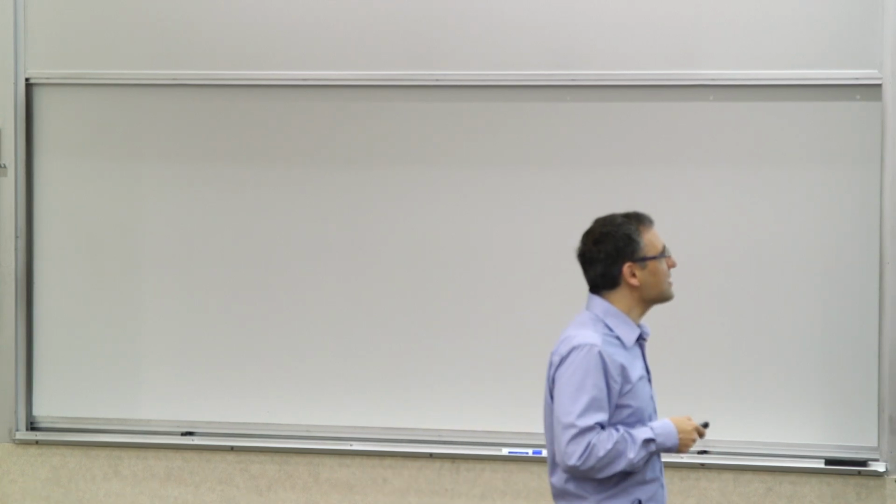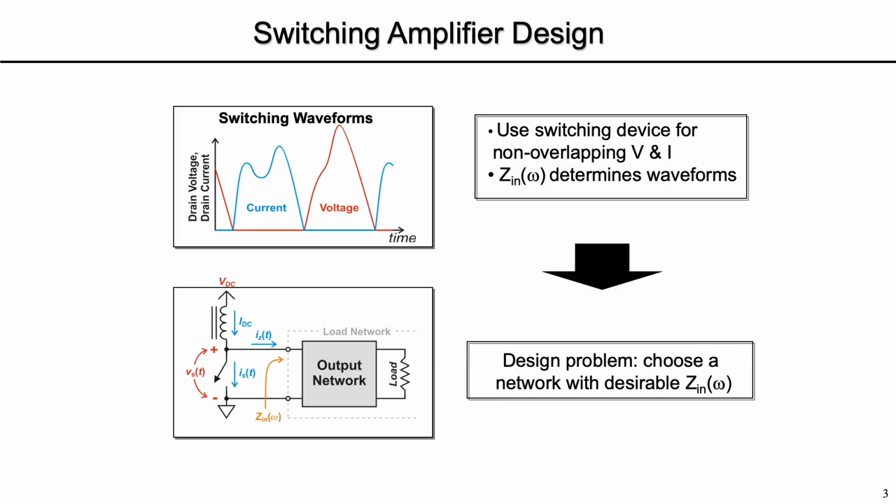Now, if you use a switch, as shown on the lower left here, what you will see is that if you had an ideal switch and some mechanism, let's say a very large inductor, to maintain a constant DC current, they call it an RF choke sometimes, to produce this current, then by turning the switch on and off, you can presumably produce some sort of a waveform here, and through a passive network, what we call the output network, you can convert it to the waveform, the desired output voltage. Now, the red voltage here is the voltage across the transistor, across the switch, not the output voltage. You want the output voltage to be close to a sinusoid.